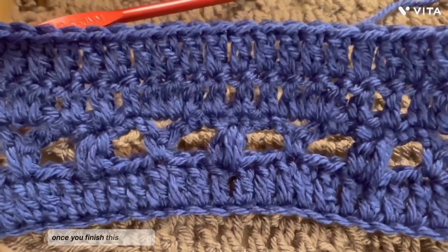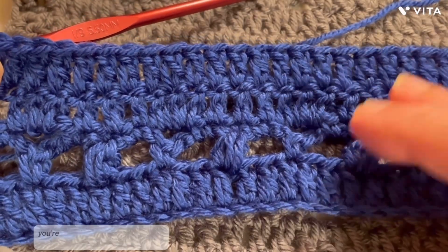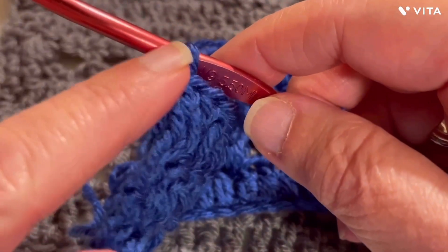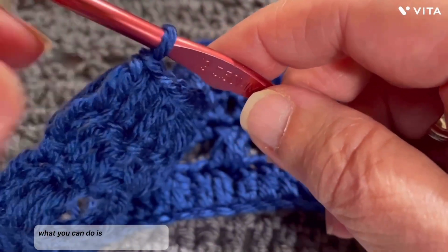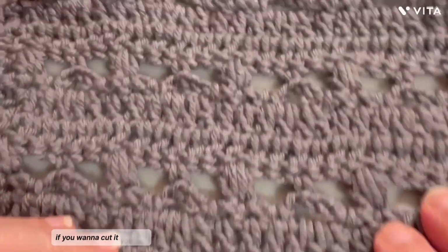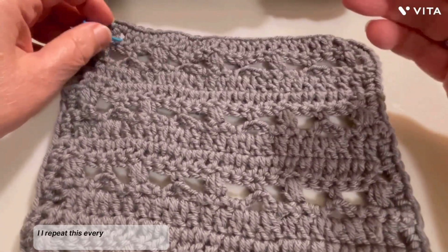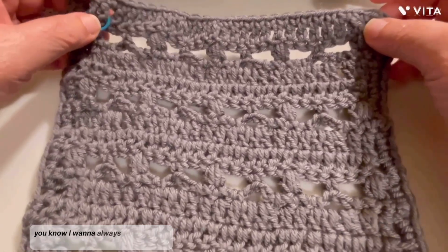Once you finish this block off, like all the blocks that we are making, you're going to end all the blocks the same way. And you don't even have to cut this when you're done with your block. What you can do is continue to make your border. If you want to cut it, you can. And the border is the same with every block. I repeat this every block in case you missed one. I always like to repeat it.